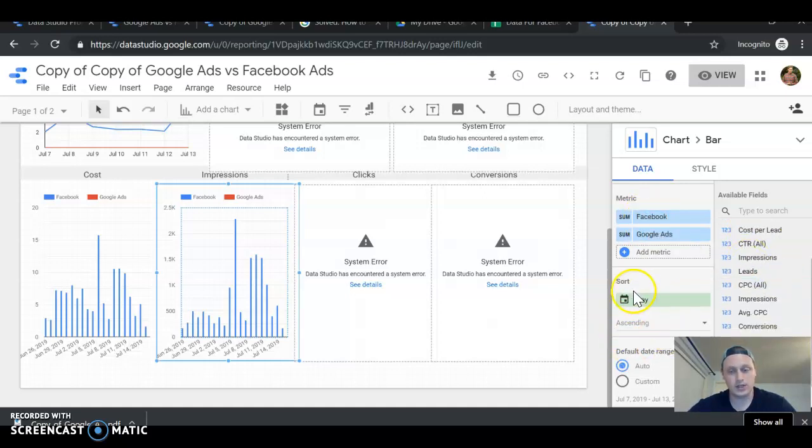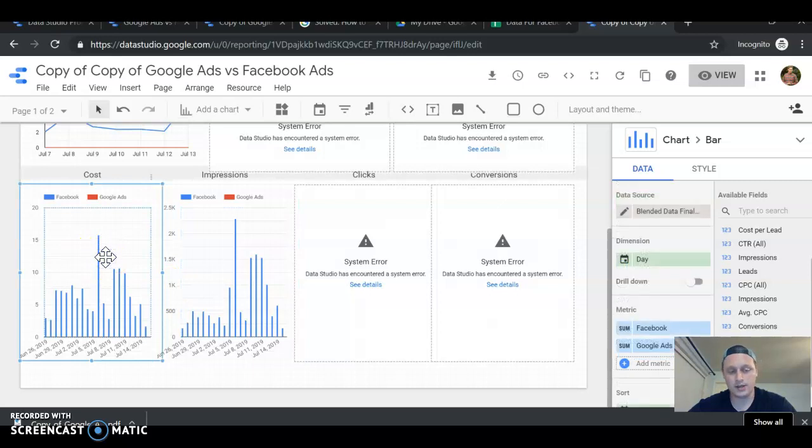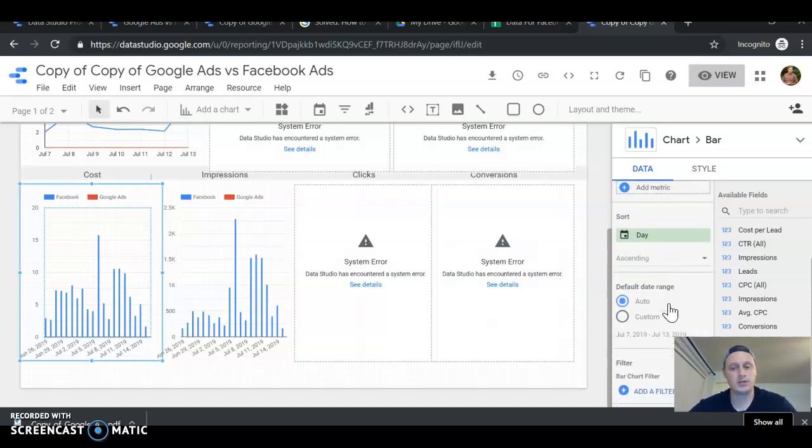Something that is important to this is we're sorting by day in ascending order. So that means from June 26th through July 14th, we're there. But we also want to do something special for these ones, because say someone wants to run a 3-week analysis, that's a lot of bar graphs. It can be kind of cumbersome to view.